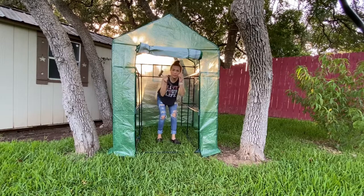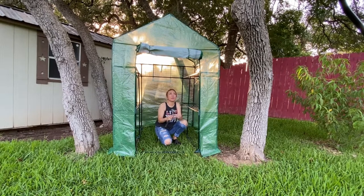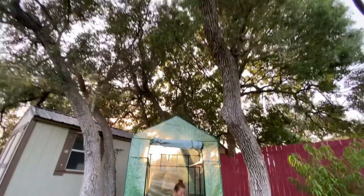Okay, now we lock it so it won't move or fall over if it moves. We got the spot here under the tree, I guess. This is nice. Alright, let's go.